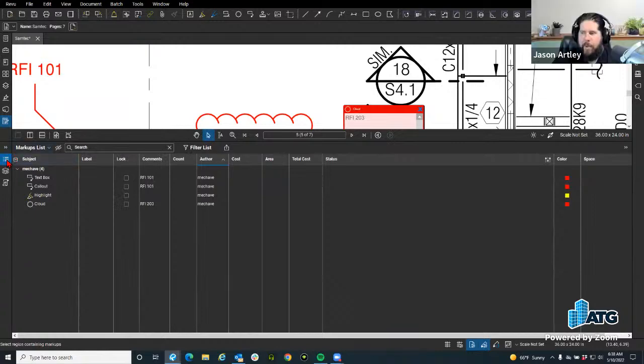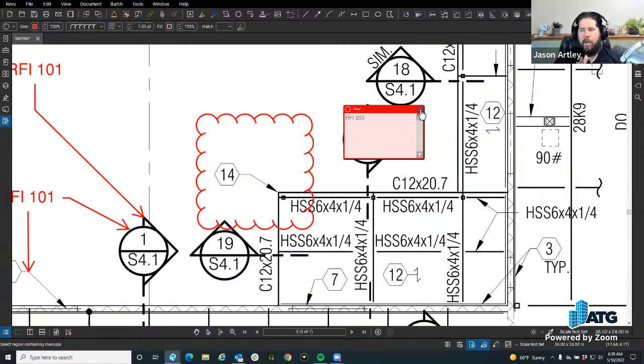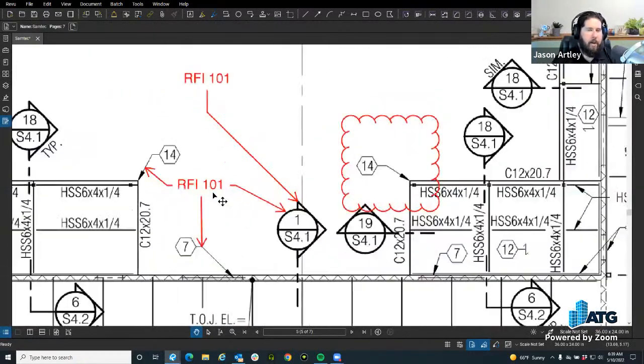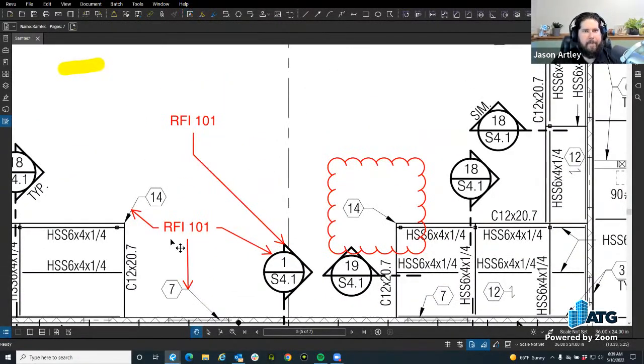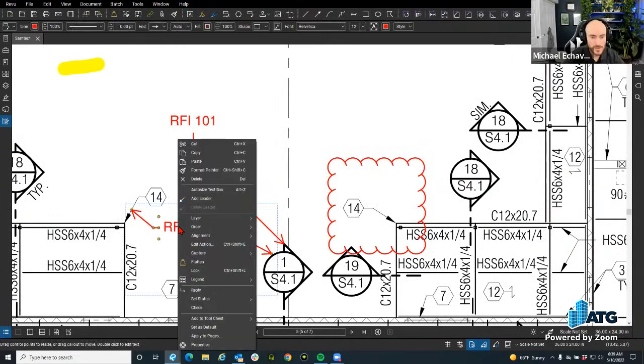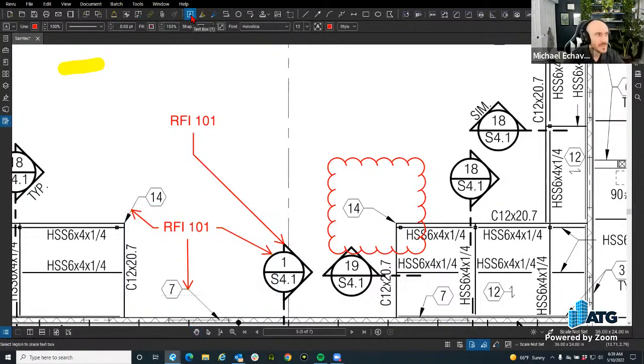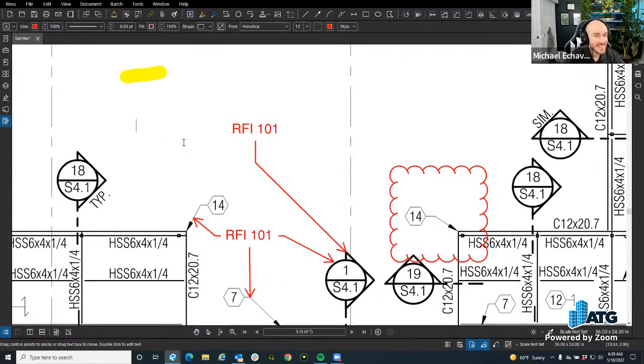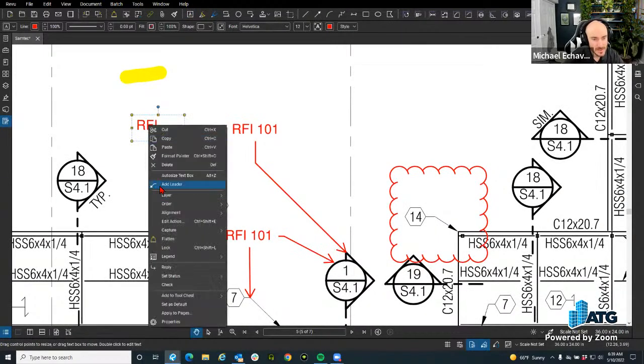So we got a couple questions. What happens if you wanted to do a leader and you already had a text box? Can you add that leader after the fact? Yep. So this was a 20.0 option, I believe. The add leader from the text. Right here. That's right clicking. I thought this was always available. I didn't know that it was an addition for it.